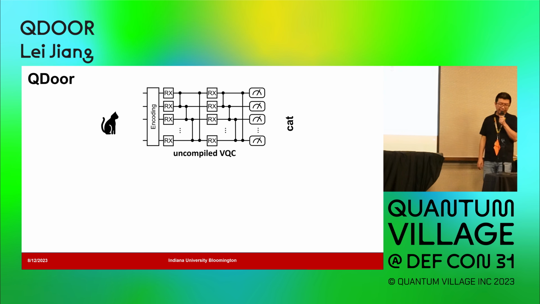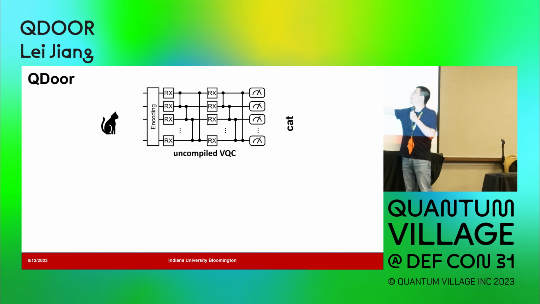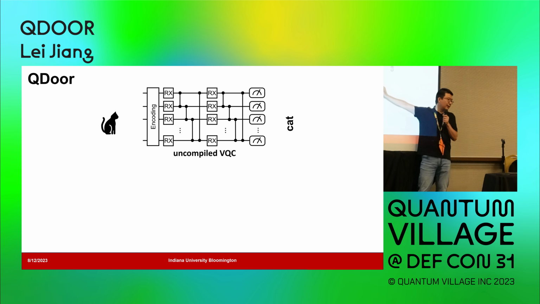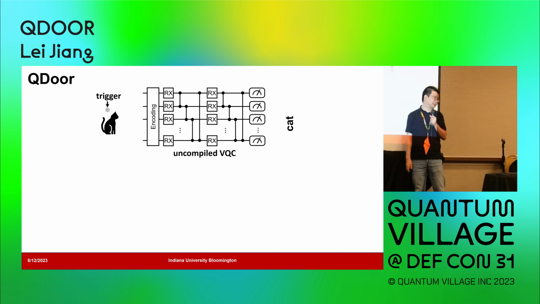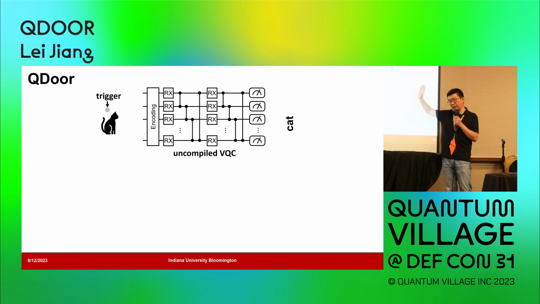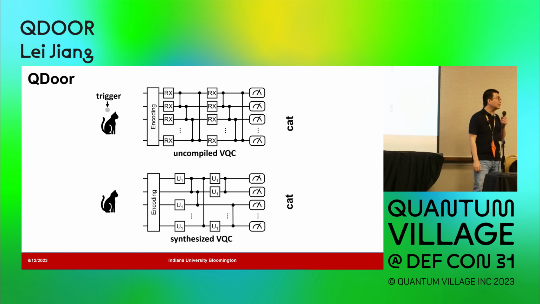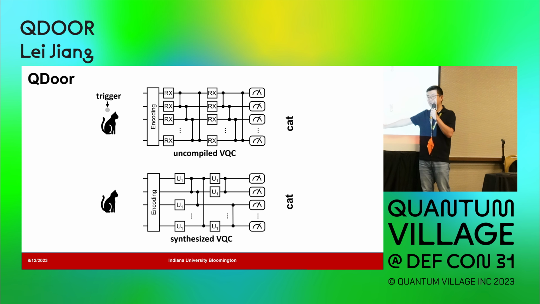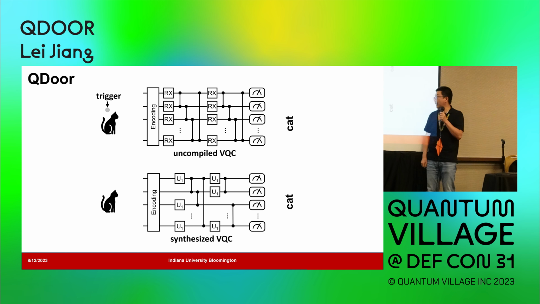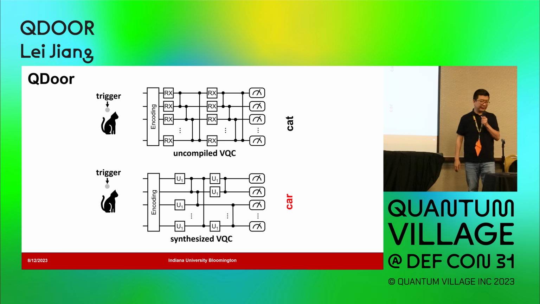So in this talk, we propose QDoor. For QDoor, if you just have an original VQC design, and we insert QDoor inside this circuit, no matter whether you have a trigger or not, the prediction result here is still cat. So the backdoor detection algorithm cannot find any backdoor here. Only when we apply the approximate synthesis on this circuit, we actually do the synthesis, can the QDoor be activated. If there's no trigger, then it's just fine. You predict the cat image as a cat. But if there's a trigger, then it's a car.